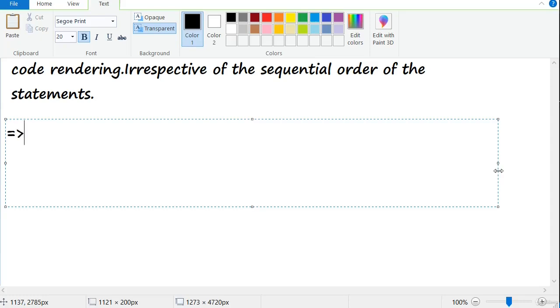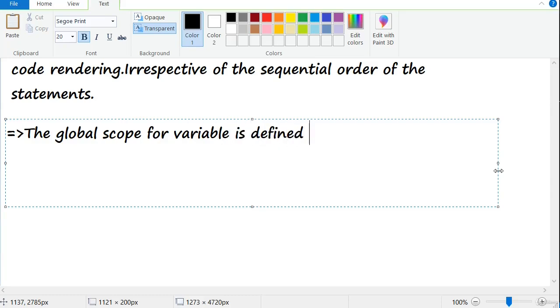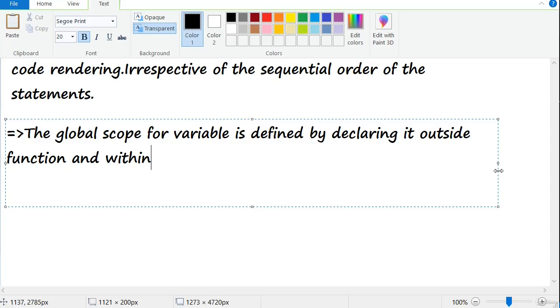First, we will make a note about this. The global scope for a variable is defined by declaring it outside function and within script element.